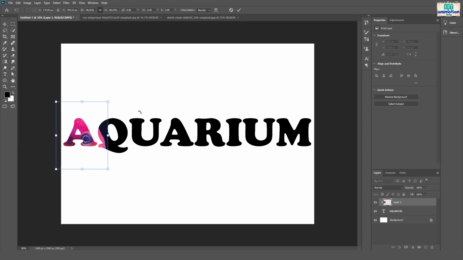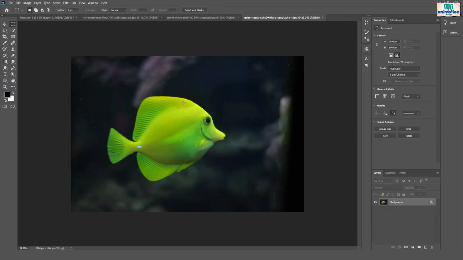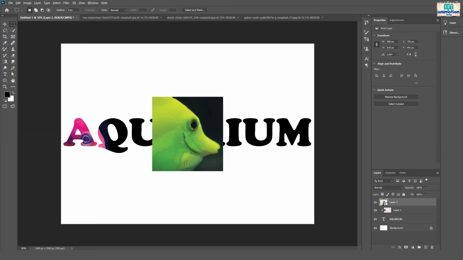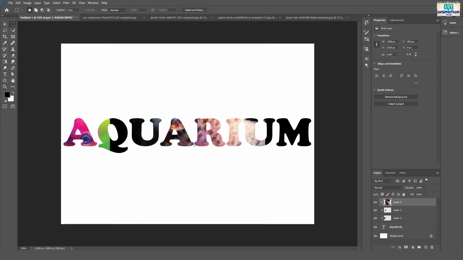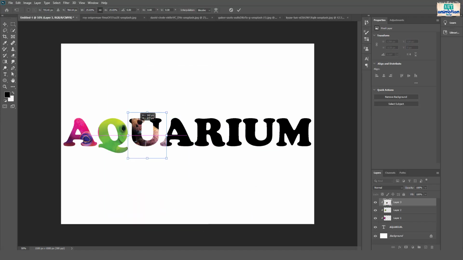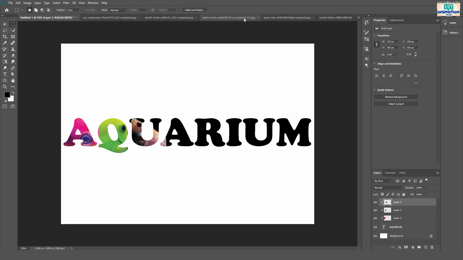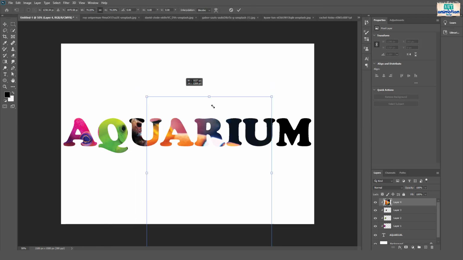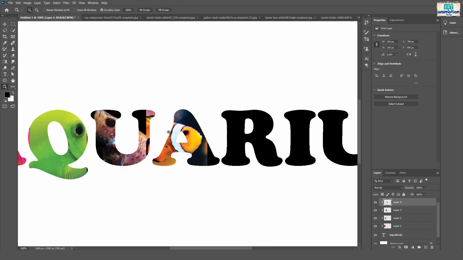Now follow same steps for each layer. You can also erase the unwanted part with eraser.